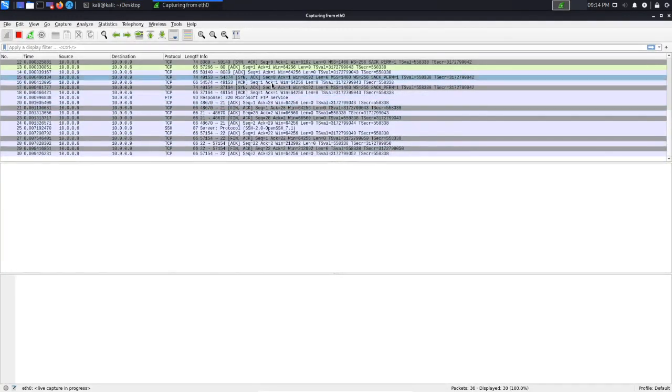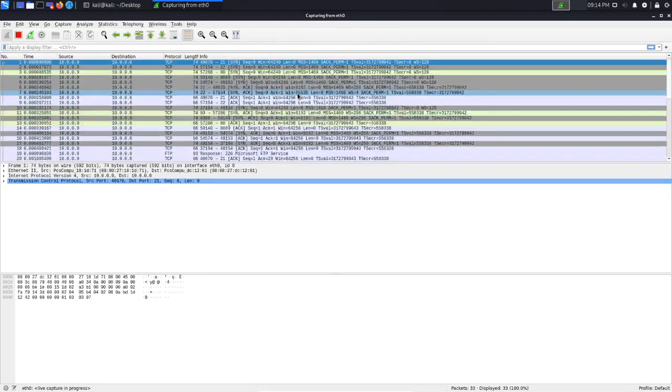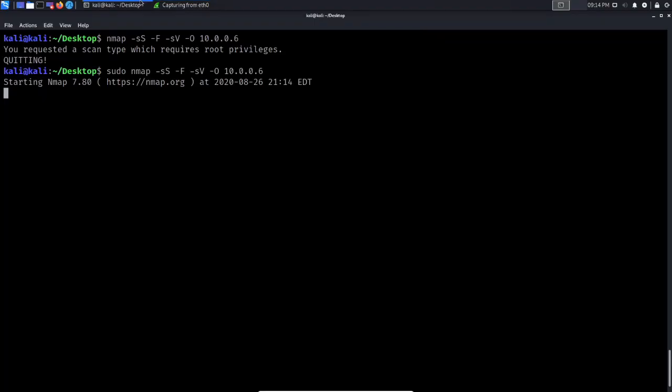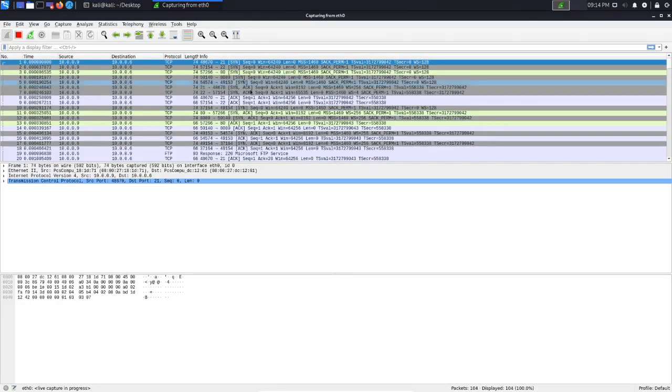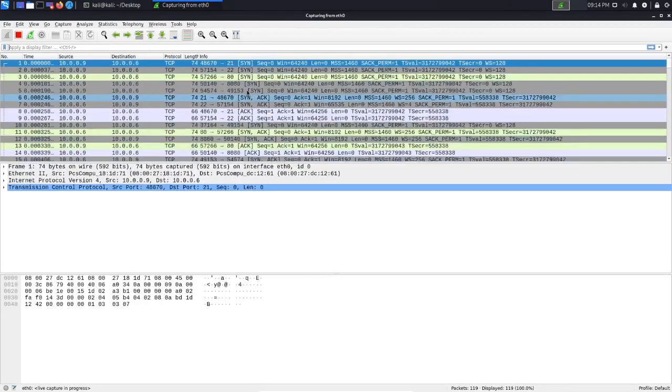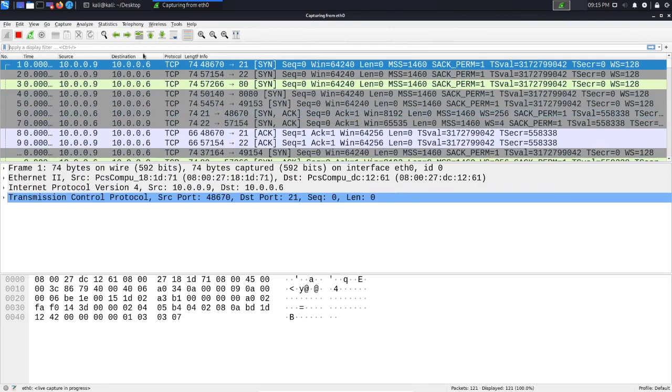and if I open up Wireshark and I start the capture now, you can see we have all of these SYN packets being sent to the target. So again, I'll just wait for the actual scan to complete. Let's see if that's actually running here. There we are. It's running, and I'll just try and zoom in here. Let me just try and zoom into the actual traffic being captured.